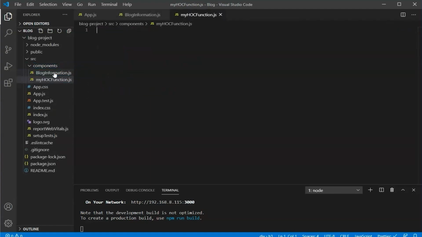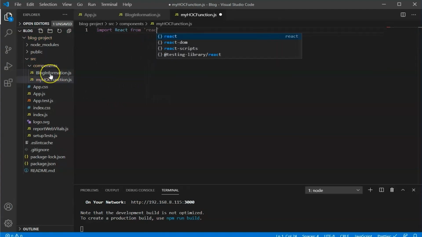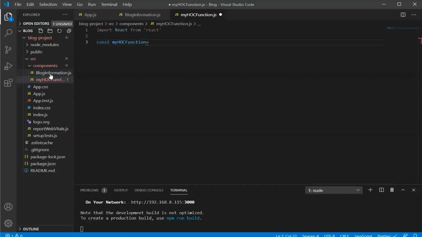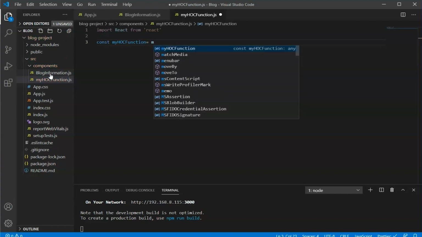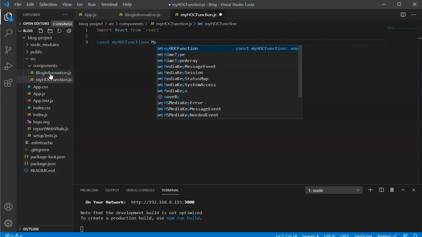So here, import React from React, const myHOCFunction equal, and this is going to take another component. I'll call it my component, but remember you can call it any name you'd like.